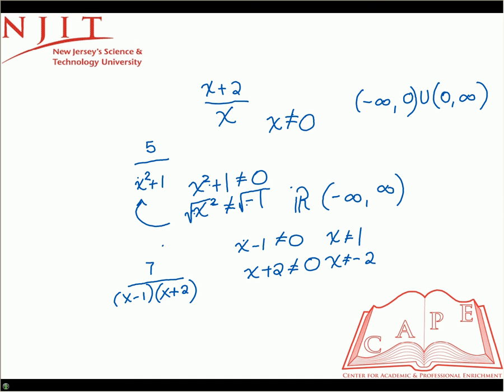What would it look like? In this case, we're going to have 3 intervals, where it's going to go from negative infinity to negative 2. Then we're going to have a union between negative 2 and 1. And then we're going to have another union from 1 to infinity. Because we have 2 breaks in the domain at negative 2 and 1, but it can be any number in between, which is why we have 3 intervals.